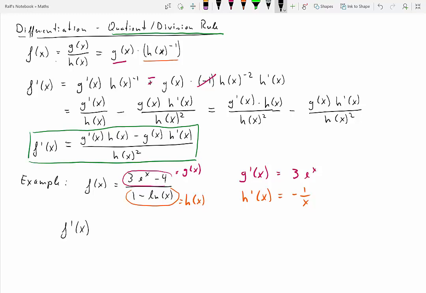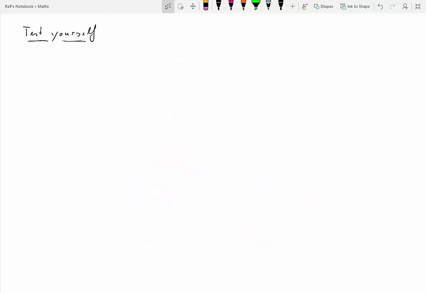We're going straight to the green solution of using the quotient rule. So f prime of x is equal to 3e to the x, so that is just the g prime part, and now we need h of x, which is 1 minus log of x. Now we have minus, and what we now need is g of x. And that is just 3e to the x minus 4. And we multiply this by h prime of x, which is negative 1 over x. And we get to the denominator, and that is h of x squared. Of course, h of x is 1 minus ln x. So we just have 1 minus ln x, and this is squared. So once we had the solution for the quotient rule, it was just plugging in the different functions.